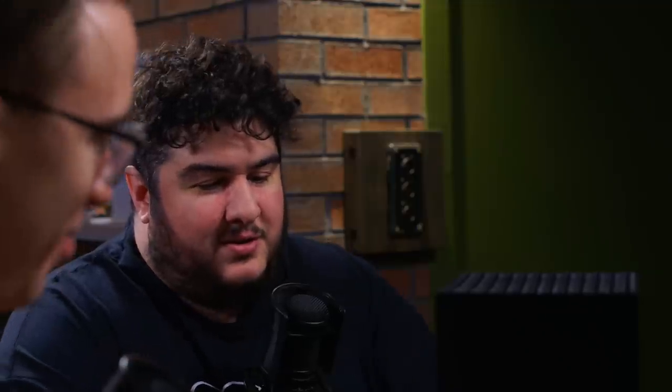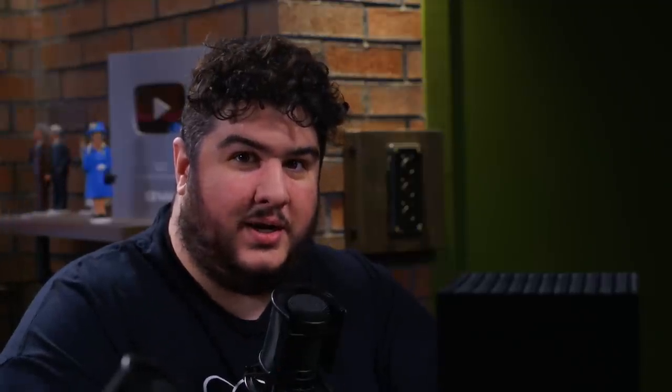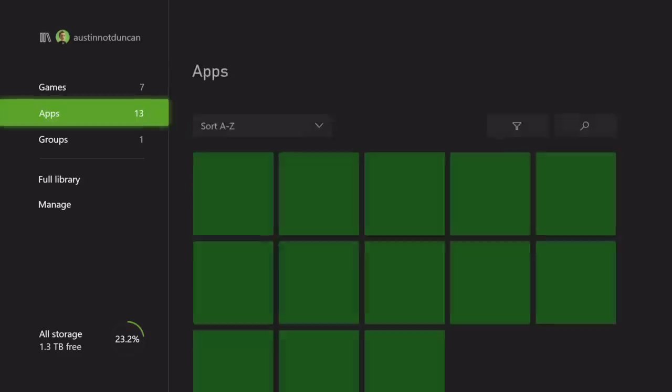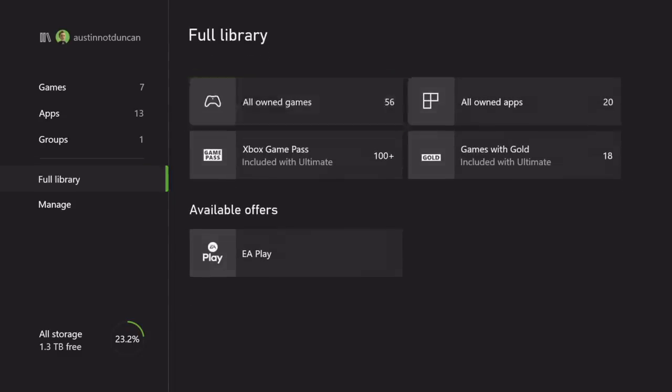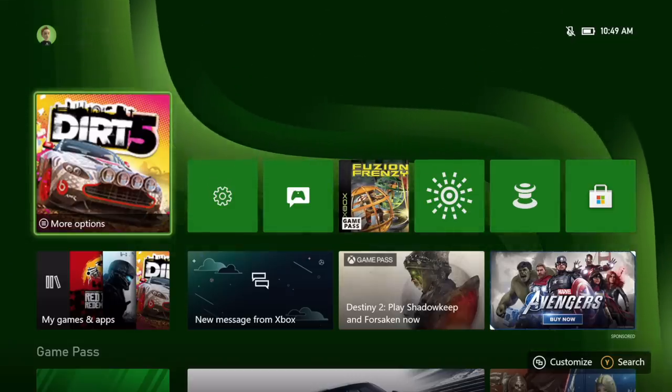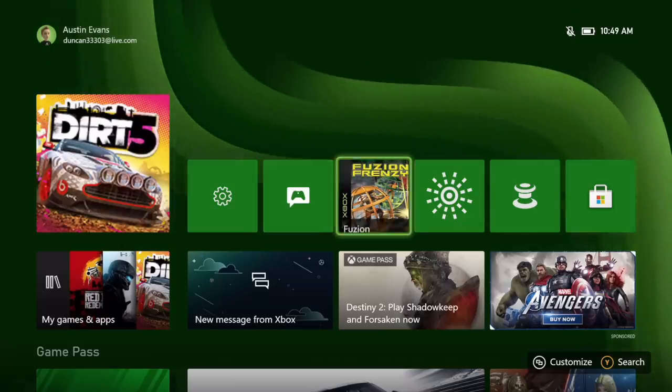The first thing we can unveil is the UI, which I'm disappointed by. I have never liked Xbox's UI — I think it's just so cluttered for no reason whatsoever. The games and apps page is what I think should be the default homepage, and I was really hoping they cleaned it up. It is somehow worse this generation. The Xbox Series X from a software perspective is very much an evolution of the Xbox One. I'm not massively surprised that the interface is very similar to the Xbox One, though there are improvements.